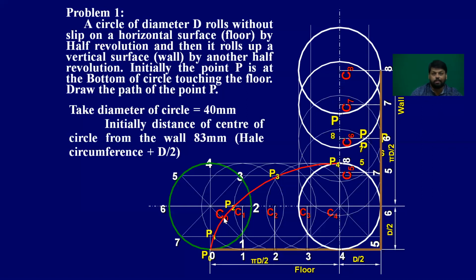By connecting all these points P1, P2, P3, P4 and P5, P6, P7, P8, you will get the curve like this. If you draw the remaining curve, this red line, here to here is for one revolution and for the remaining revolution from here to here. Like this, you can easily construct a cycloid for whatever conditions are given. In some problems, they will give that the circle will roll for half revolution along the horizontal line and the remaining half revolution along some inclined portion of the line. So this is the end of the topic, and thank you.